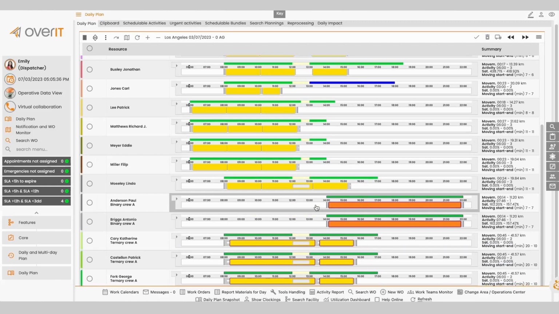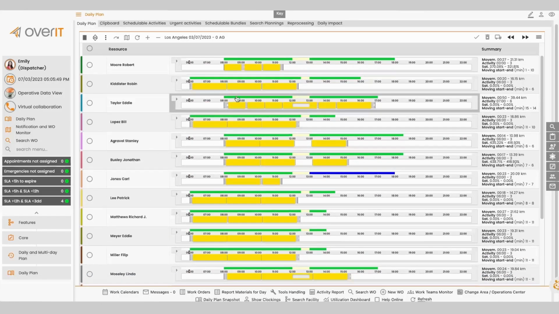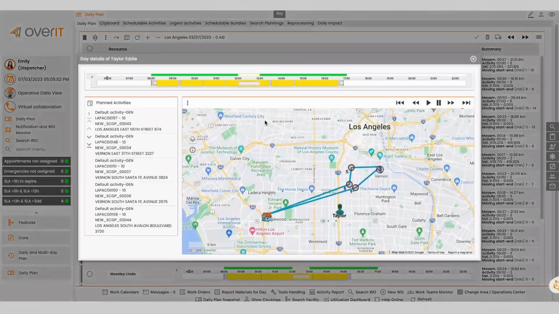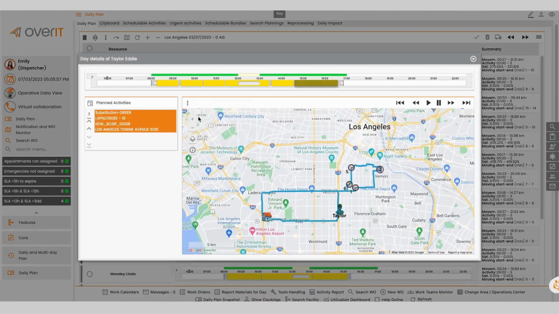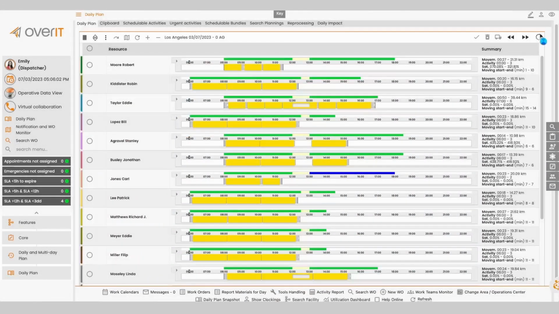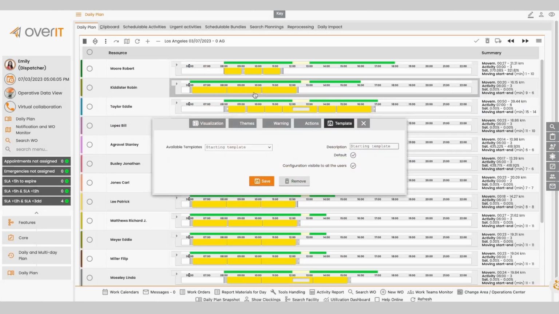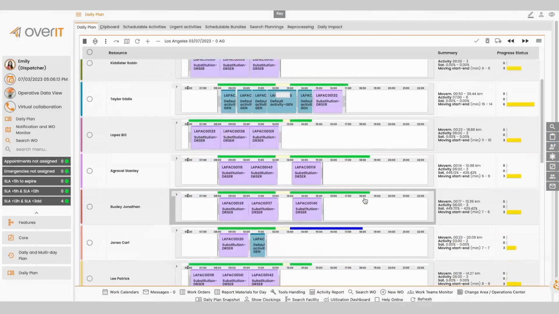On the left side of our daily plan, we see the counters. They allow main KPIs monitoring, and as all are green, we are good. The next thing to check is the expected routes of resources, like the earlier mentioned Taylor Eddy. Emily can see his route both in a crow flight mode and in a street level one. At the end, Emily can also activate one of many pre-prepared or ad hoc views, like the one we will see in a moment with different colors for each work order type and some extra information. All seems to be set and running smoothly.